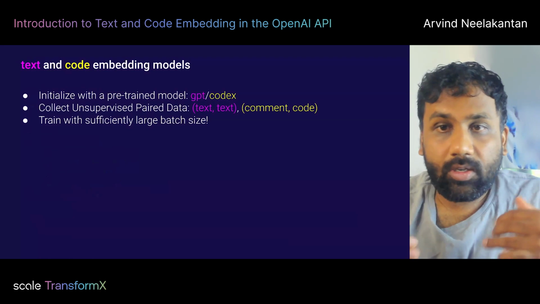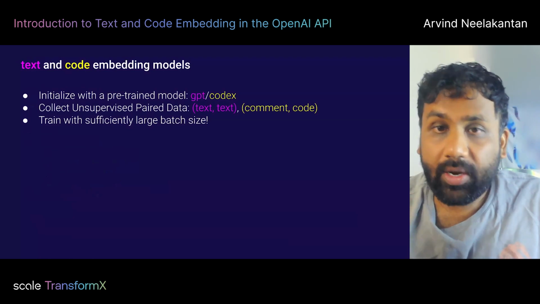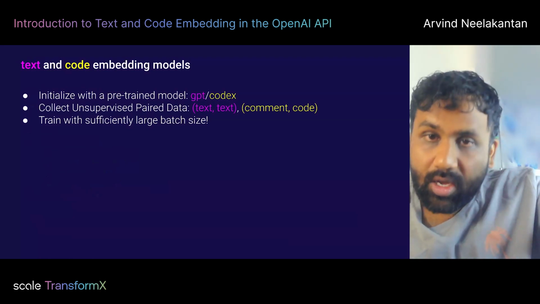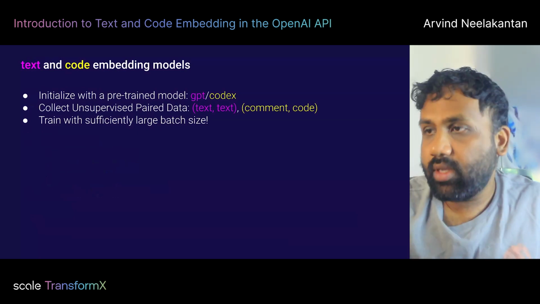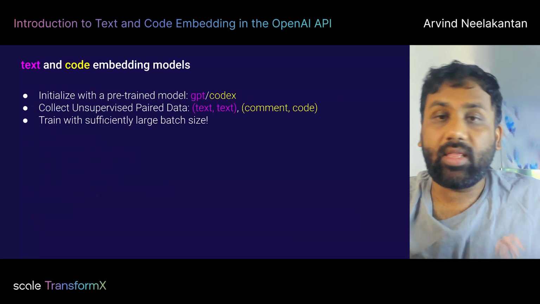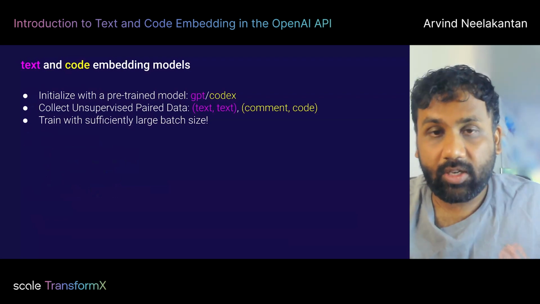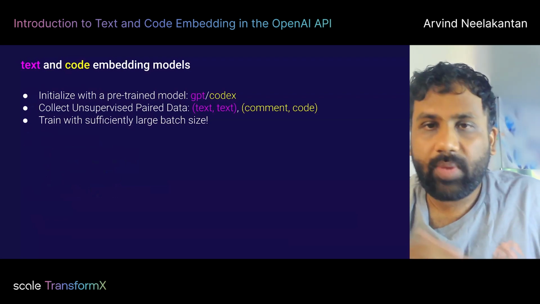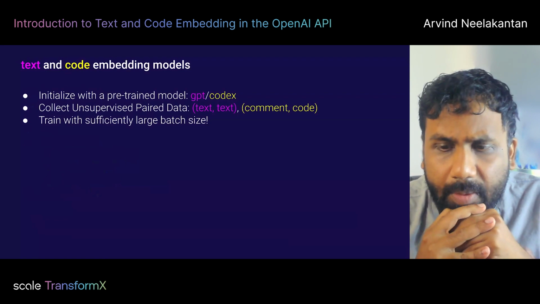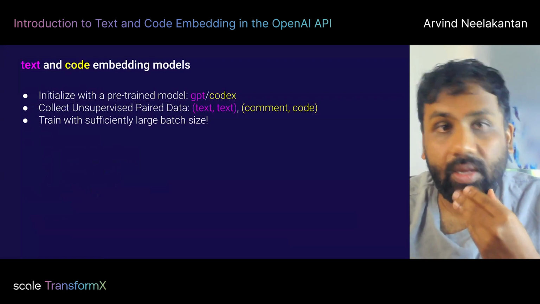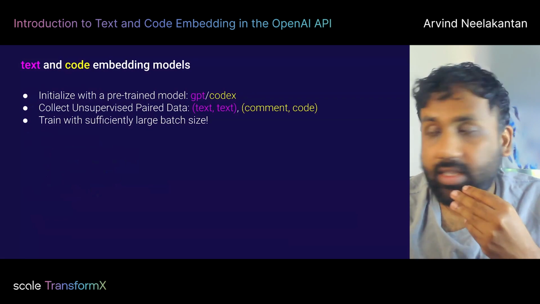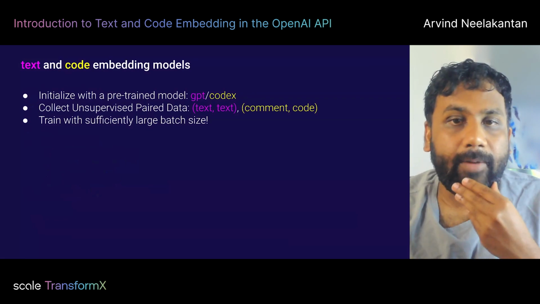We collect comment and code pairs. So this is the textual comment in, let's say, a function block, and then the code is the whole function. So we get this pair data of text and code, and then we train with a very large batch size. So by doing this quite simple high-level recipe, we can get these text and code embedding models.